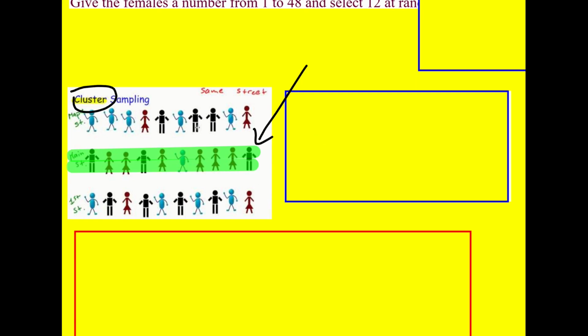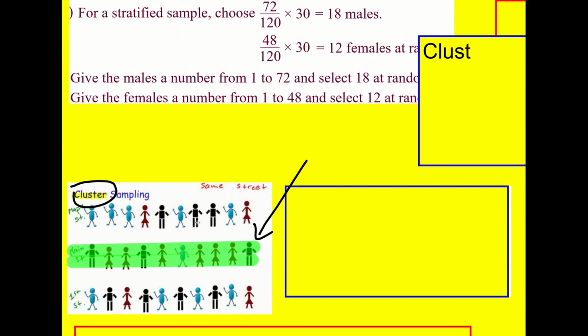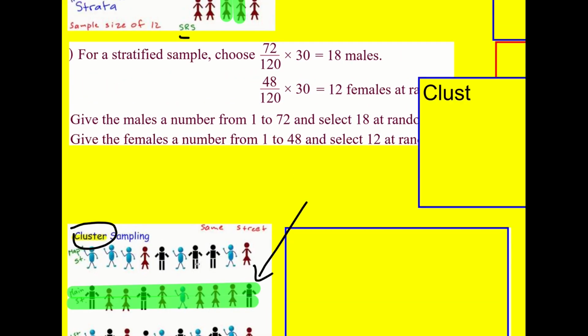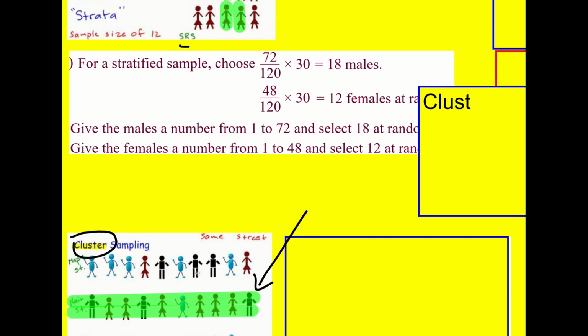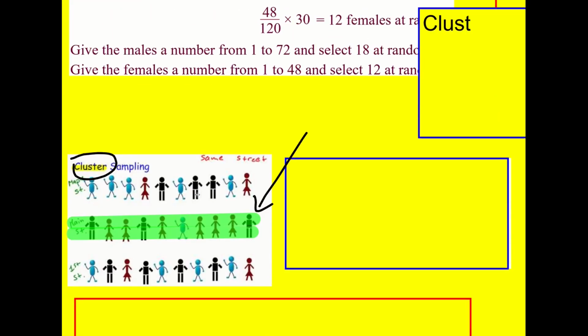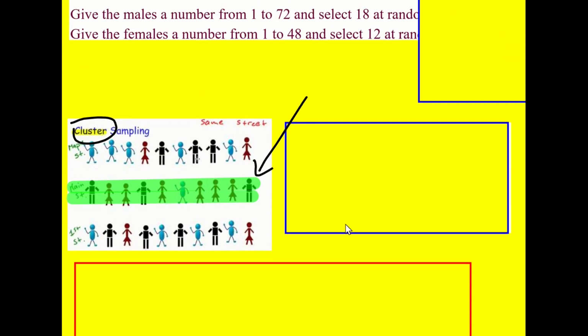So I've not really talked about advantages and disadvantages yet. I'm just talking about what these sampling methods are. You might start thinking, well, why would you want to do this? And you can see it's going to be quicker than going around lots of different streets. That's important in surveys. You want to get the good result, but you don't want to spend ages doing it.